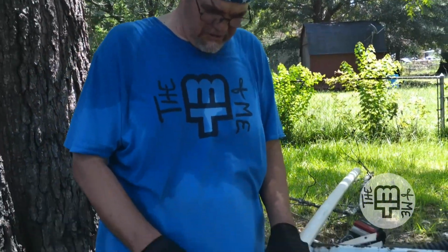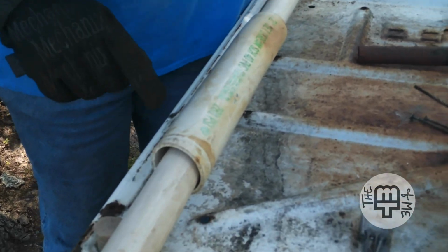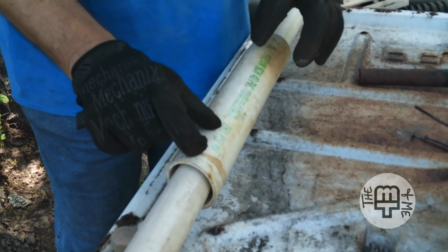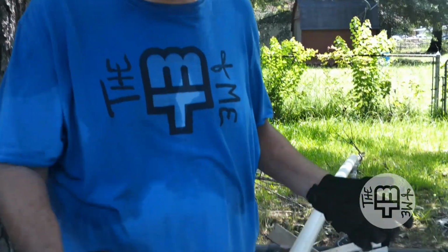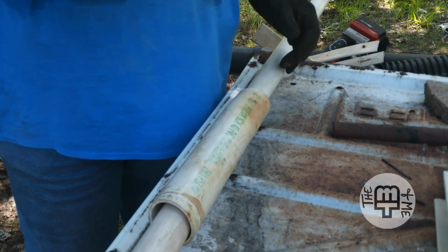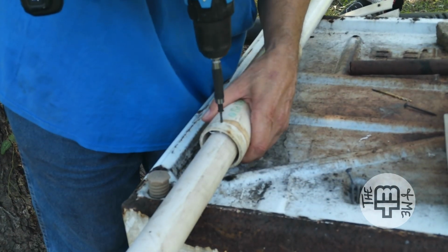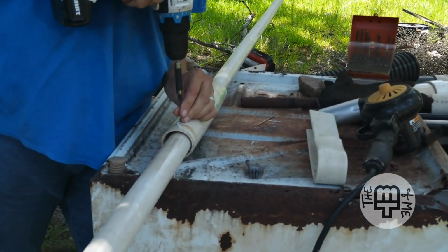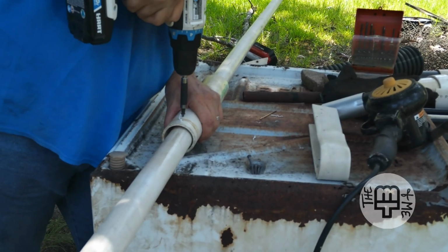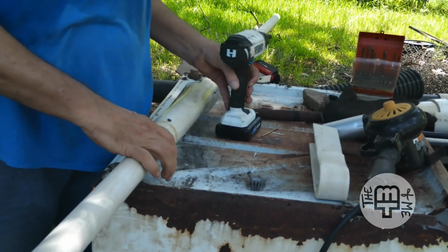What would you think about just, let's not do any more heat because that wasn't working. Right. Maybe just drill some holes and screw the sleeve into this on both sides of the joint, and on both sides of this, so it'll all hold together. See how that works? Sounds good. There you go. That's not wobbly.